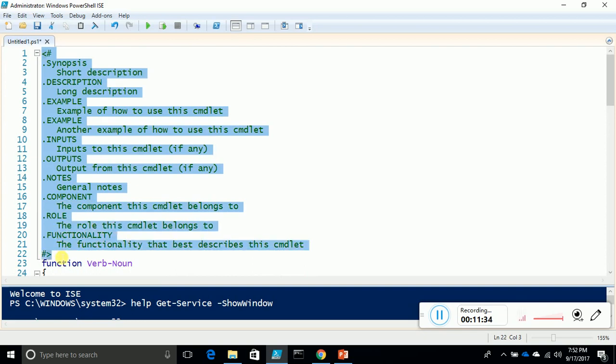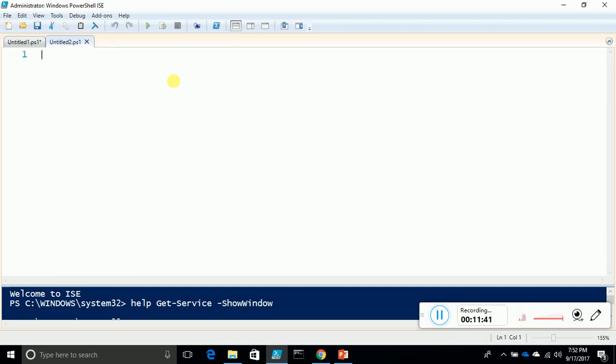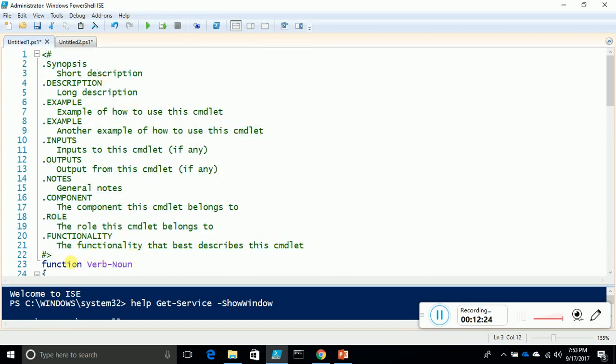As you can see, this is a multi-line comment in PowerShell. In PowerShell, one way of commenting is a one-line comment, using the hash. But if you have a multi-line comment, you can enclose it with these markers, write multiple lines, and then close it either here or on the next line. So one-line comment is this way, and the other way is having multiple lines. In the same way, all these things are comments.